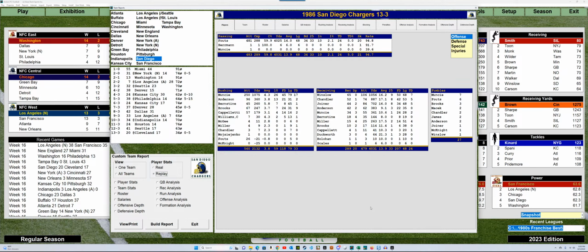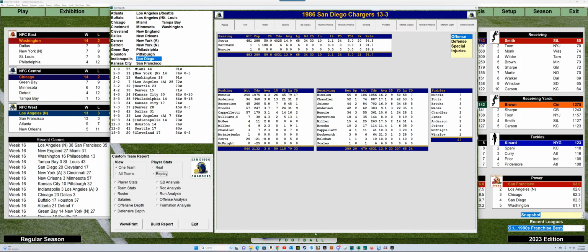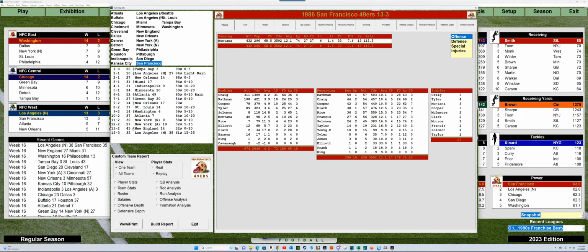Muncie gets over 1,000 yards rushing and 17 touchdowns compared to real life where he got 15, so that's pretty good. The other thing with football is you can see some differences in performance, because you've only got 16 games or 14 depending on the season, so you can have quite a variation just because of that. So fun stuff there. San Francisco, they were 13-3.